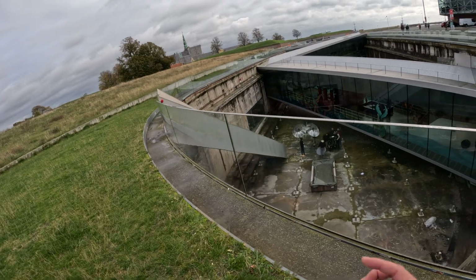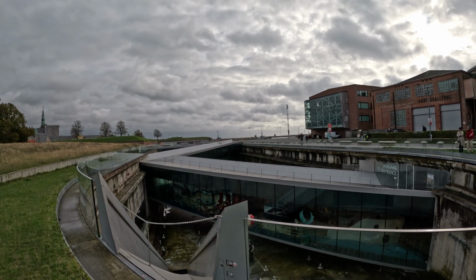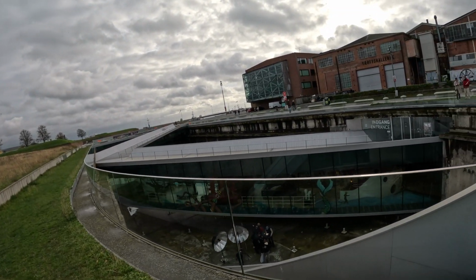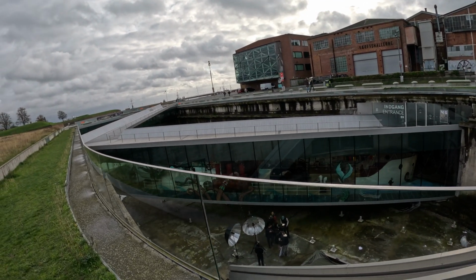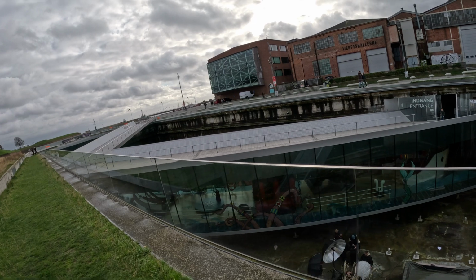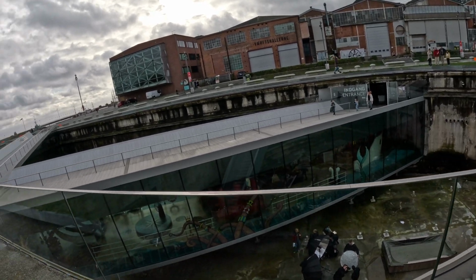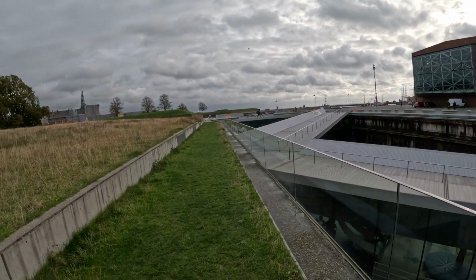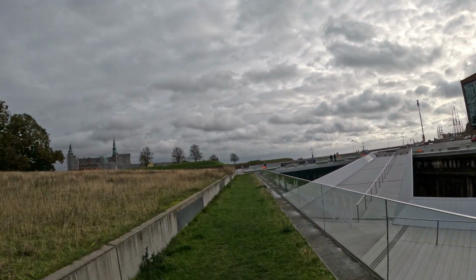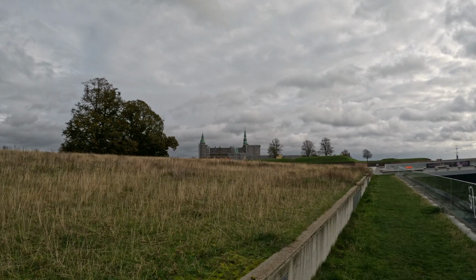So that's somehow how they curate their city and show how they respect their history, and then they create a separate impact for the modern architecture and have its own presence. From here you can see the zigzag arrival bridge, and the entrance is 125 Danish krone. And this is the modern building that we encountered along the way. So a beautiful view of the Hamlet castle.